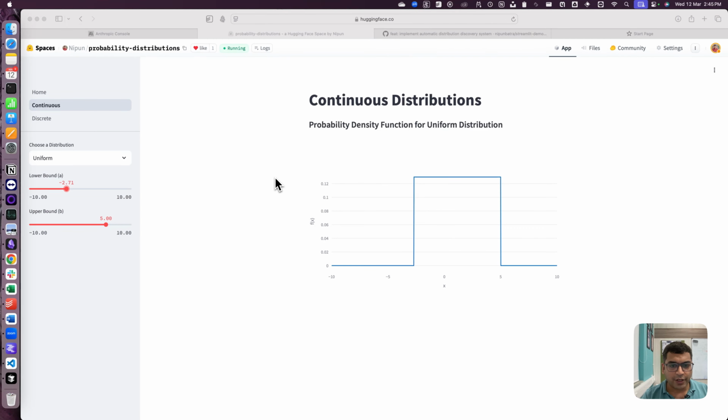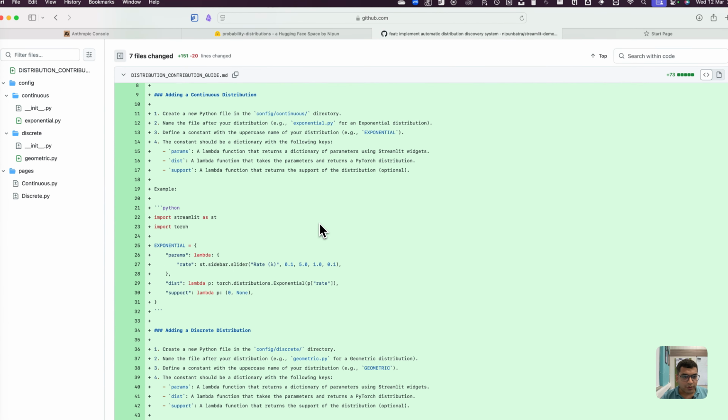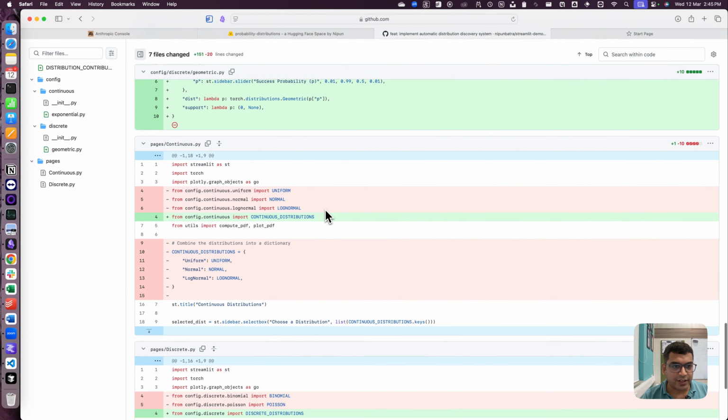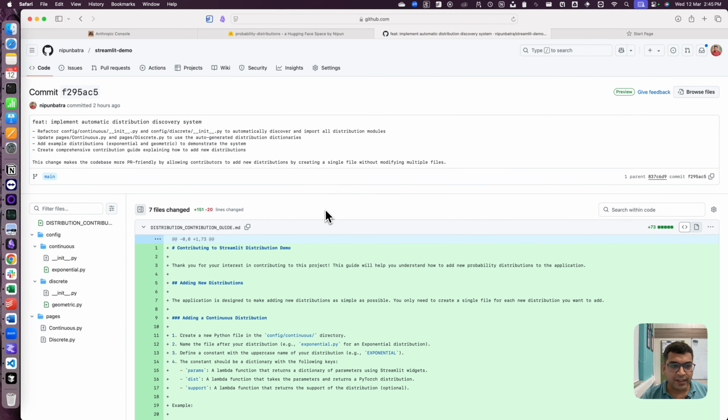Hi, I want to continue the discussion on agentic coding. In the previous video, I had shown this Streamlit app deployed in Hugging Face, where I'd made a bunch of changes using agentic coding, using Roo Code. And this was one of the big commits that we had created. So we'd seen multiple files that we had added, and we also saw how the architecture we had changed.